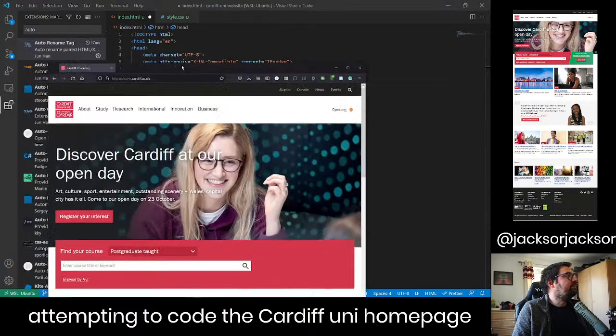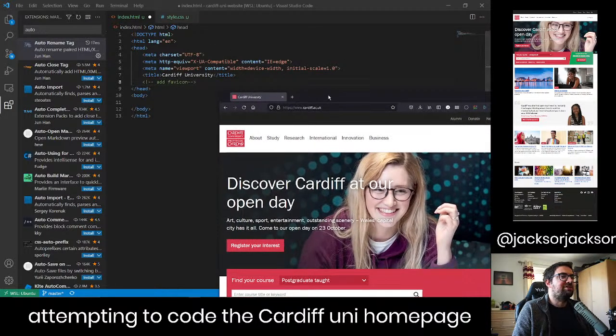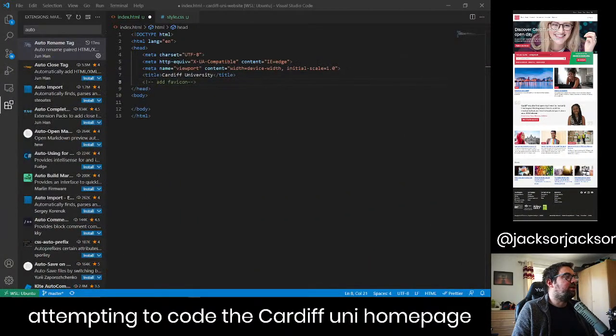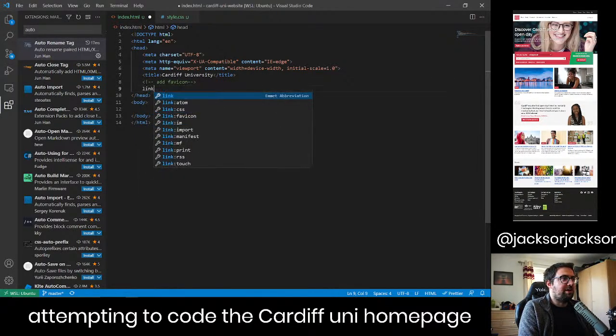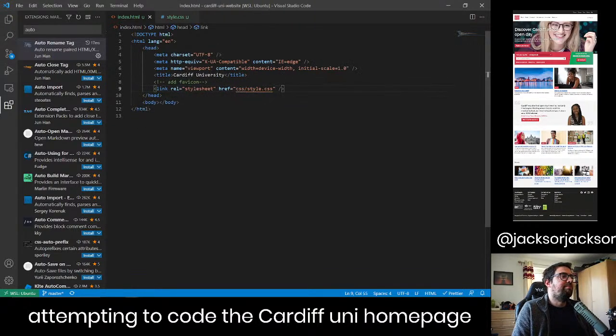A favicon, in case you aren't aware, is this little logo that's actually in the browser. Up here is the actual title, which is in the head, and then we also have this icon called a favicon, which is literally an abbreviation for favorite icon. The other thing we've got to do is add our CSS, and we can do that again by going link, going down to CSS, and then changing the reference to style.css.